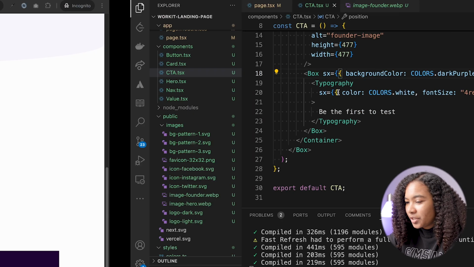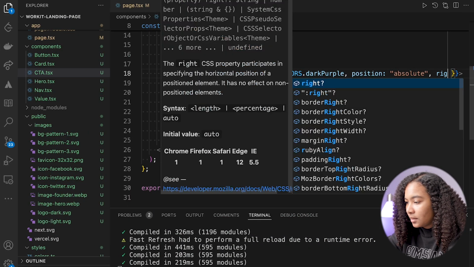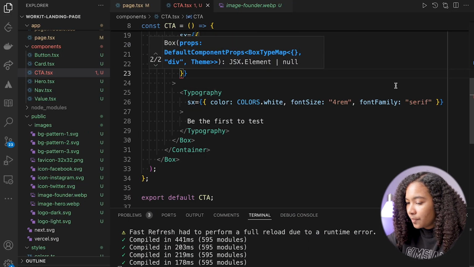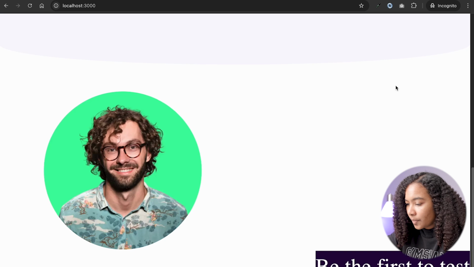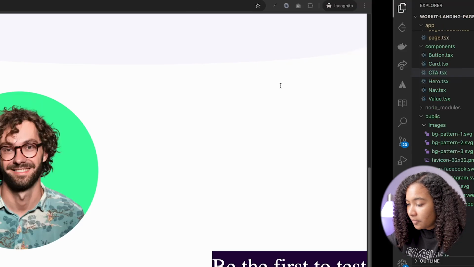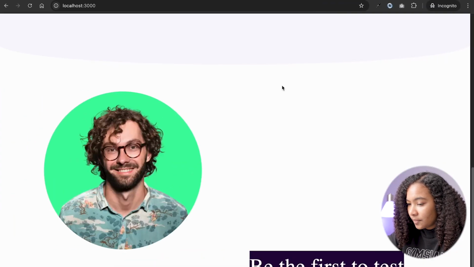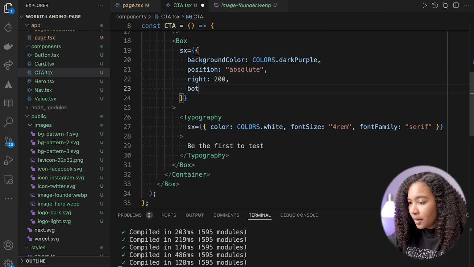Absolute. This is just in such an awkward place. I think I'm going to say right 0. Okay. Maybe right 25. Right 200. And then bottom 200.